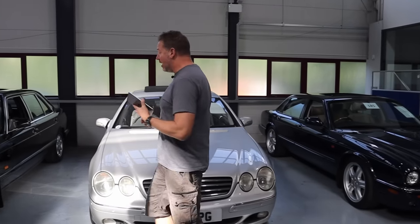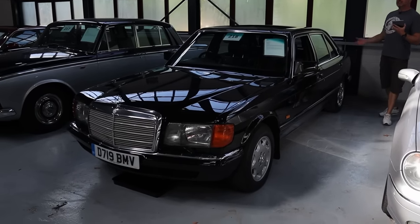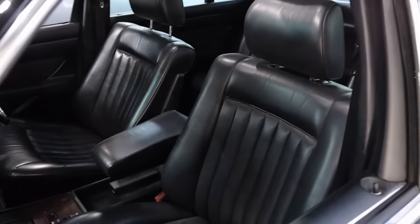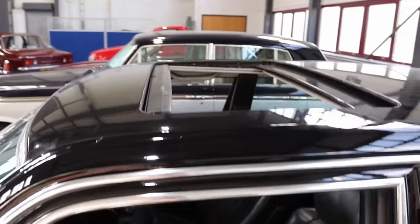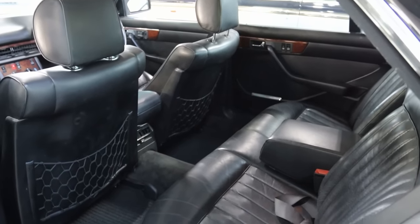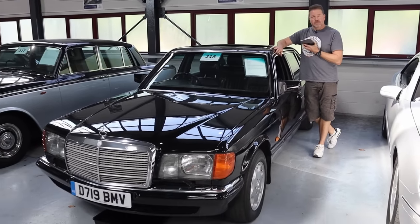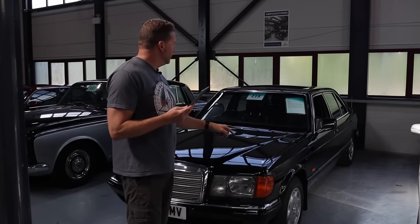I'd say six to seven grand. Now one of my favourite cars of all time — the 560 SEL. Biggest engine, monster engine, long wheelbase so all the legroom in the back. Dictator spec, basically. Really nice on the body, it's obviously had some paint — possibly a colour change. This car is higher mileage at 218,000, but anyone who knows Mercedes knows that if well maintained they will do that. Loads of bills, loads of factory extras. Even with the colour change, it's just a nice thing. Have a look at the back seat legroom. If you've got loads of kids, you want to run an 80s limo business — look at that room. So that's a lot of fun. If you're trying to exude old money, turn up at a race meeting or horse racing, other than great fuel economy, you can do it in a 560 SEL. To me it's the ultimate waft wagon. That's a great car.